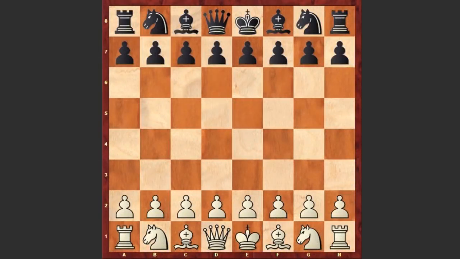Hello chess lovers, I have a fantastic game for you played by Robert Steele. The name of his opponent is unknown and the game was played in 1886 in an Indian city, Calcutta.